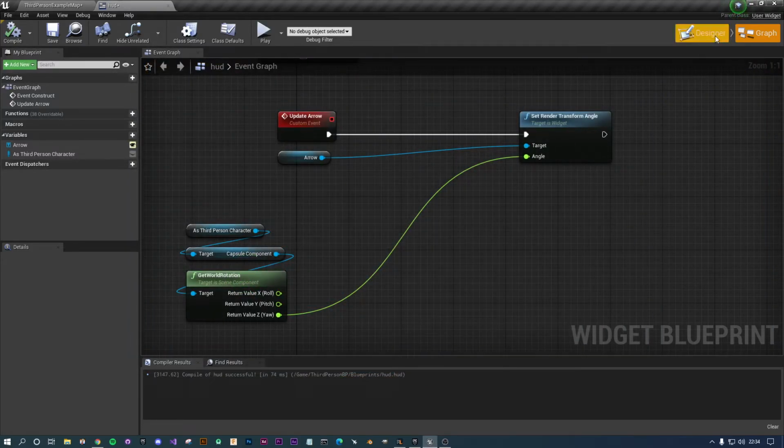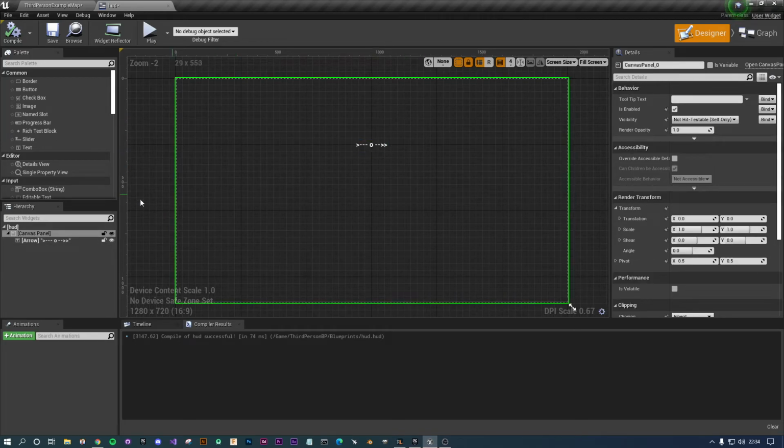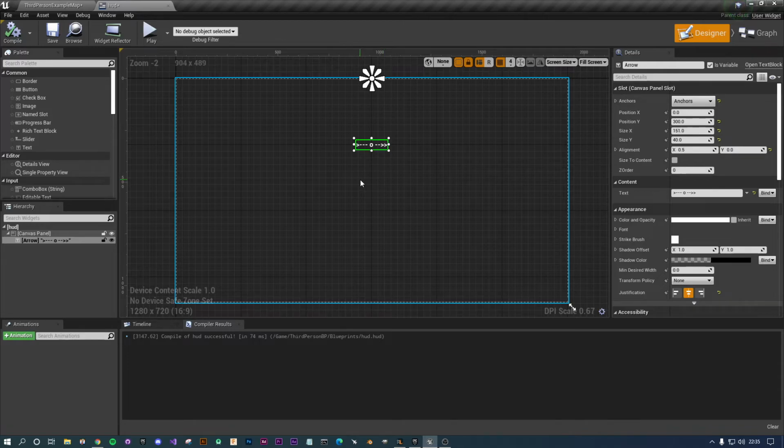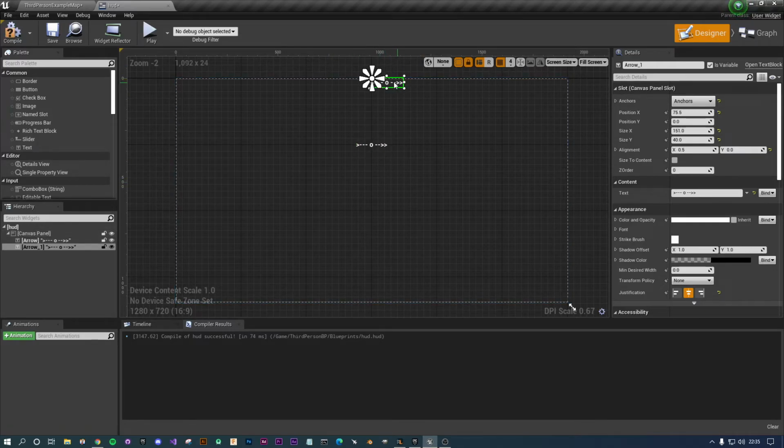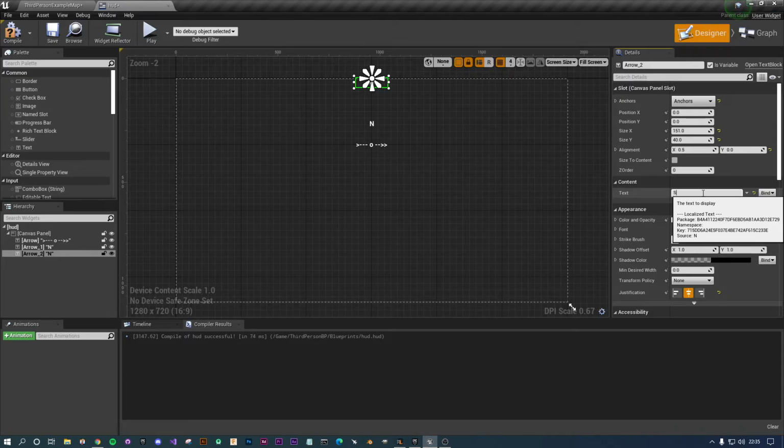Now, just to complete this, depending on where you want to position your stuff in the world, you can click on your arrow, press Control and W. You've now created another text. Essentially what you want to do is shift hold and control click, get that in the center. The Y position of the arrow is 300, so if we go to say 200, we're going to be above it. You can change your text now to north or N, whatever you prefer. With that, you can press Control W and do that again, but this time we're going to change it to south, and the position Y on this is going to be 400.